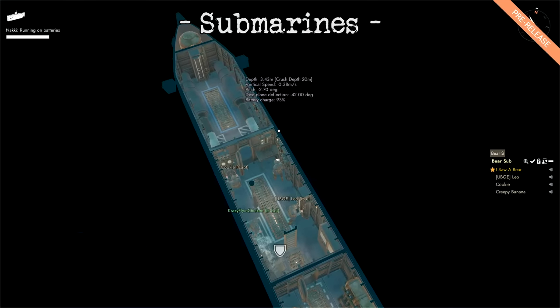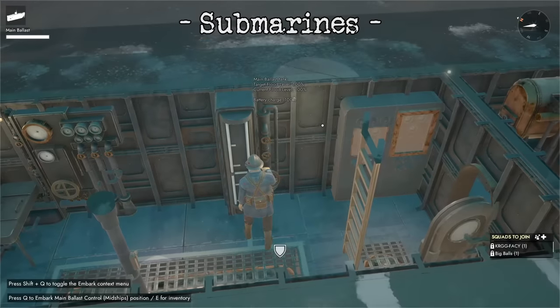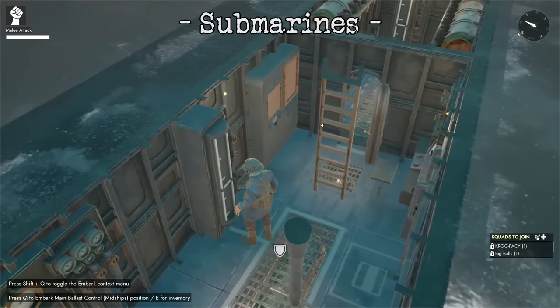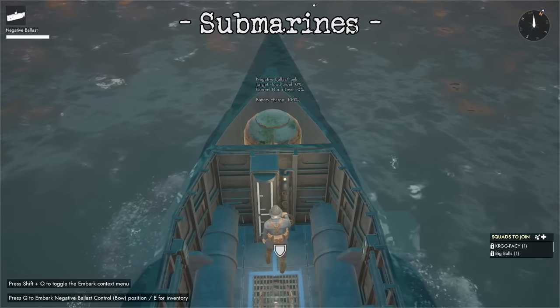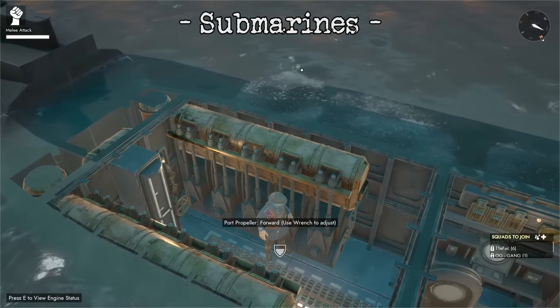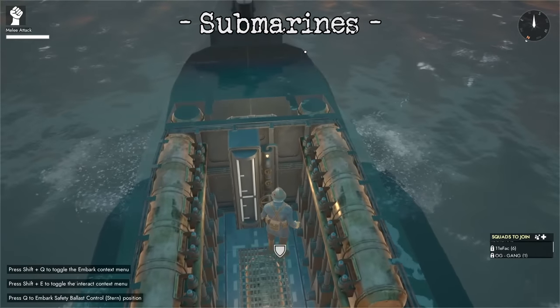But that's not the only way you can dive with a submarine. The other way you can dive is with ballast. There are 3 ballast spots on the ship. You've got your main ballast tank in the center of the submarine. At the front end, you've got the negative ballast tank. And at the rear, in the engine room, you've got the safety ballast tank. You might have to play around with this just to get used to how these control.